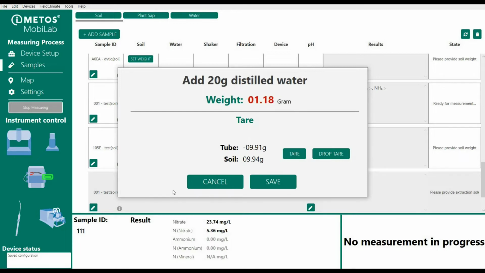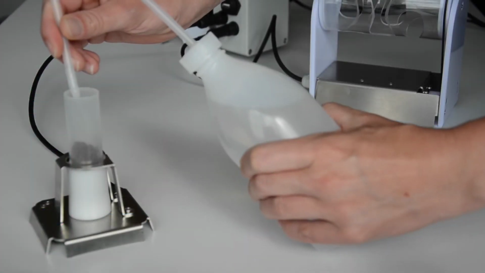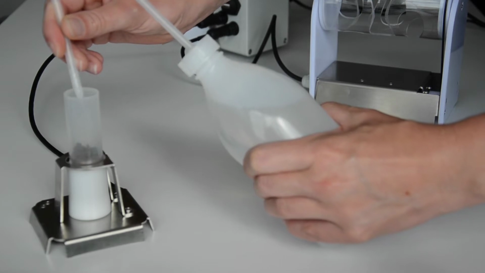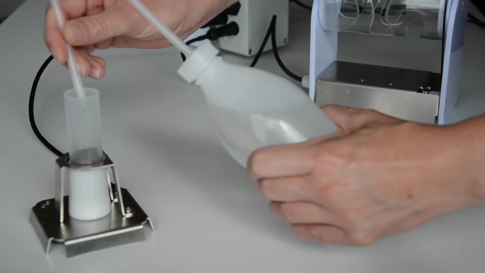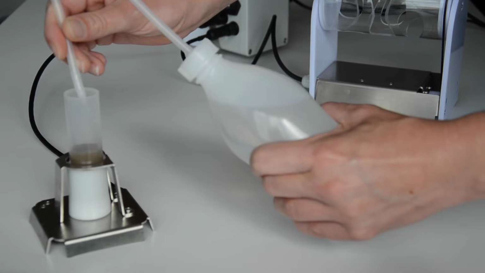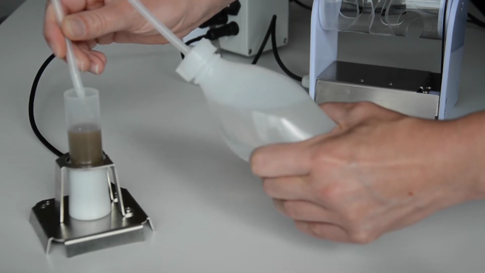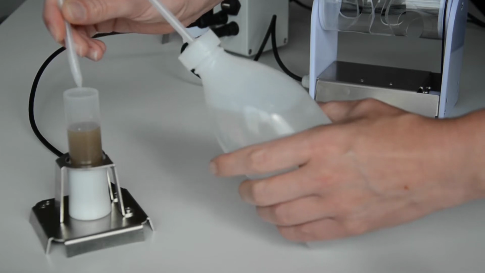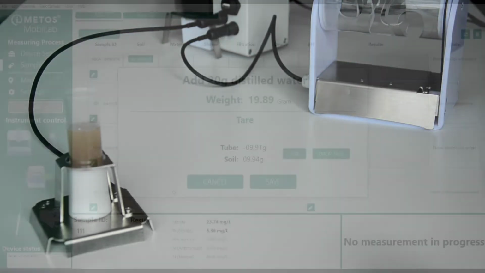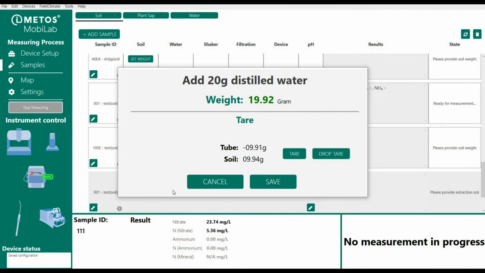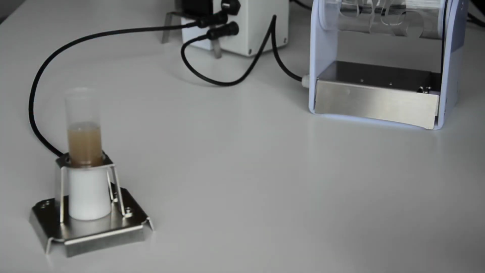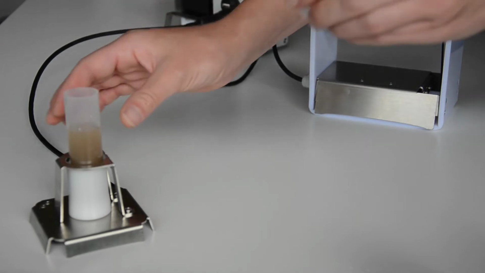Again, make sure that the scale shows 0, then add distilled water to the tube using the squeezing bottle. If you have activated the speaker of your computer, you will hear a sound when you reach 18 grams. Then save the value, take out the tube, cap it and write its sample ID on it.